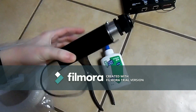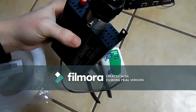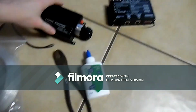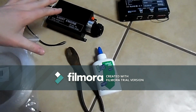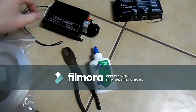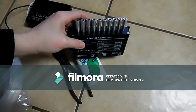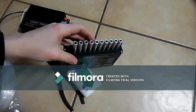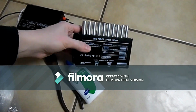You're gonna need your light engine. This one is just for the lights, just for it to change different colors: red, yellow, green, blue. It flashes, but it's all simultaneously. It all does it all at the same time, not one or two of them flashing. This one is the one that twinkles. It'll go this way, that way. It's got different patterns. Some of them will twinkle while some of them fade.